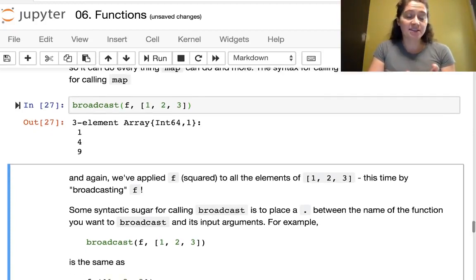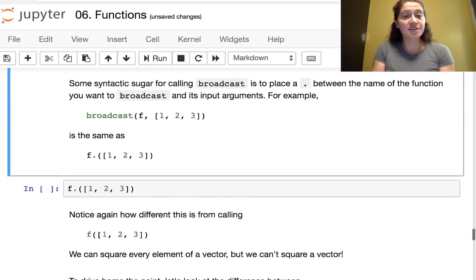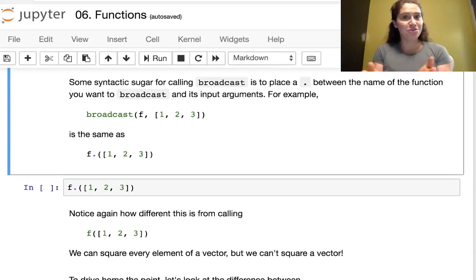What's interesting about broadcast still is that we have some special syntax for calling broadcast under the hood that allows us to use broadcast without explicitly saying broadcast. We can do that by simply adding a dot after the name of any function that is in Julia or that we've written ourselves. And this dot is how we access broadcast now.